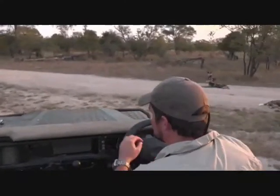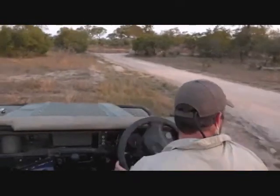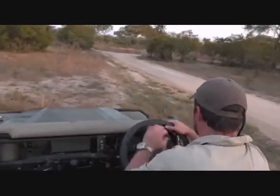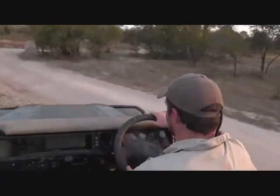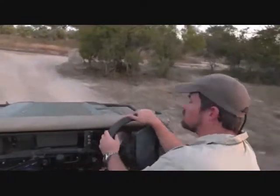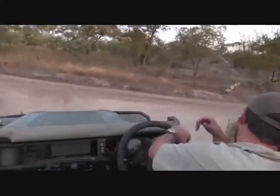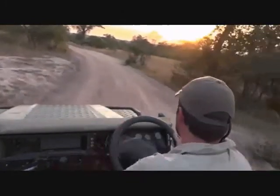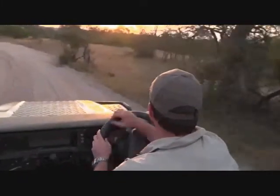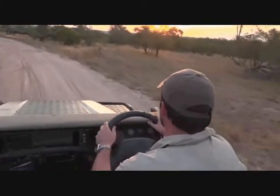Now, the thing with wild dogs is that they can have quite large litters. So you'll find sometimes the females will end up having 18 puppies at a time, which is a serious handful. Normally the average is anywhere between 6 and 12. That's normal. The most that I've ever seen in a pack is 14, which is quite a number of them. But I have heard of cases where 16 to 18 puppies have been seen, which is quite a serious amount.